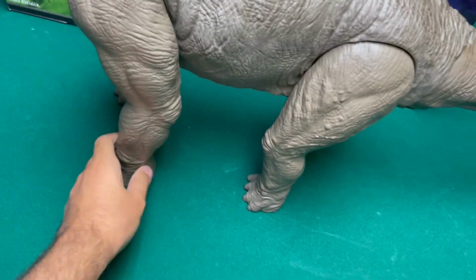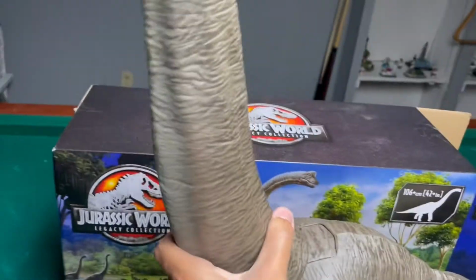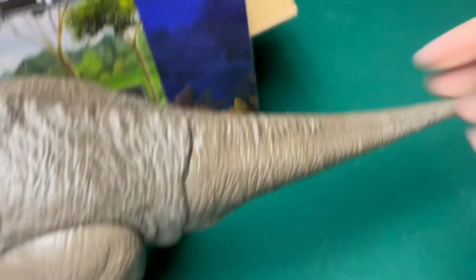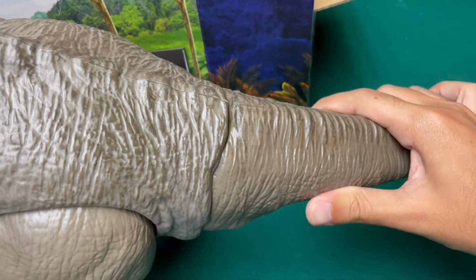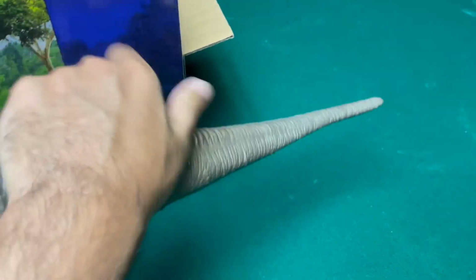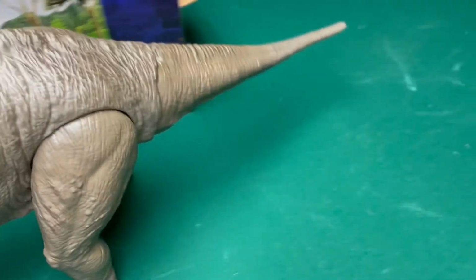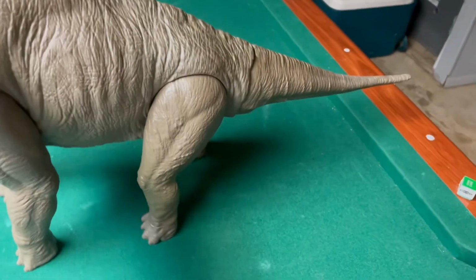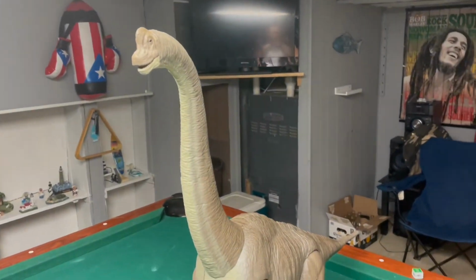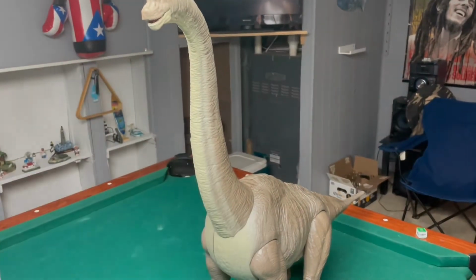I can't do it with both of my hands because I don't have something to put it on. But other than that, the head goes down, and the tail can move. I mean, if you force it, there, hold on. I don't want to screw around with it, but it stays this way, but let's move it over here. Like I said, this thing is pretty big. She's pretty much the biggest dinosaur. In fact, I would say that the Brachiosaurus is my favorite dinosaur.